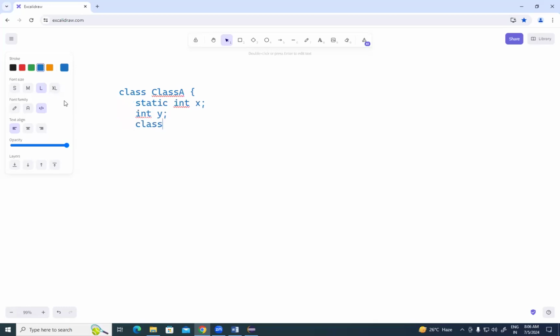Next I'm writing a class called class AA. Inside class A, I'm creating a method called M11. Here I'm writing x is equal to 70. Y is equal to 90. Close the M1 method first, then close the class AA, then close the class A. This is the end of the inner class. This is the end of the outer class.